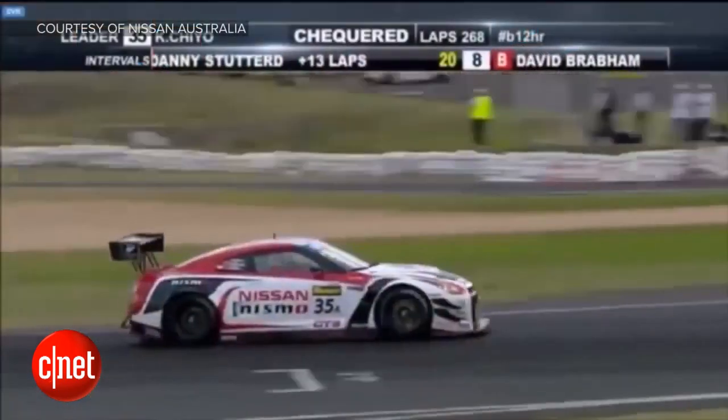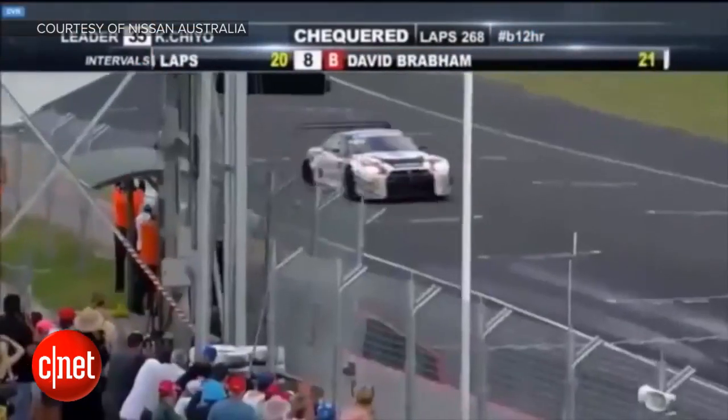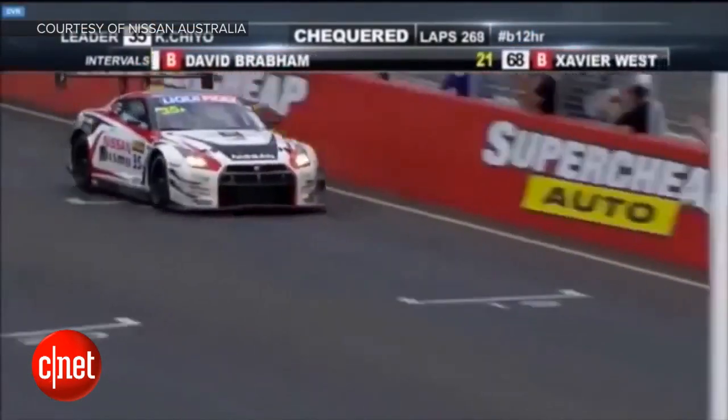Now, Sony and Nissan have this thing called the Gran Turismo Academy, where they take the top people that play Gran Turismo and take them to a camp, they teach them how to race, and then if they're really good, they put them in actual competitions. That is crazy. So this is an actual thing that happens. That is insane. I love that so much.